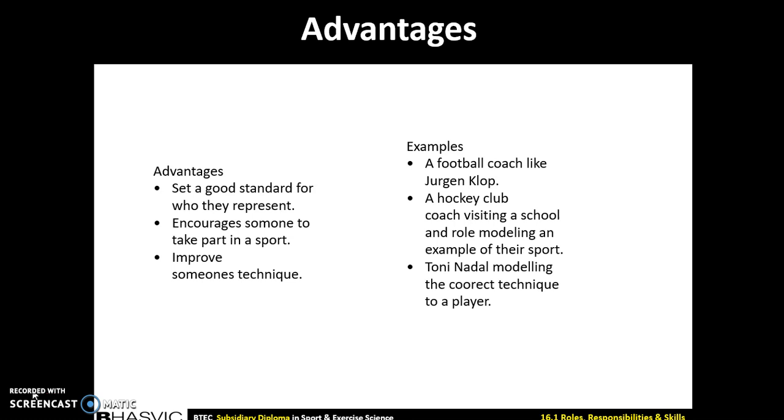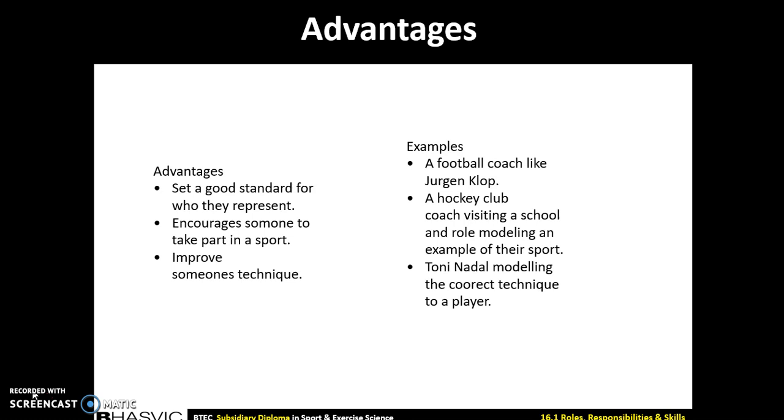For example, a coach being a good role model provides a good standard of who they represent. This could encourage more people to get involved with or spread good awareness of the coach's club or company. For example, if a professional football coach like Jurgen Klopp sets a good example in a match, like showing respect towards officials, due to his place in sporting society, he would be sending out a message to anyone who watches or hears about him to carry out the respect that he did.